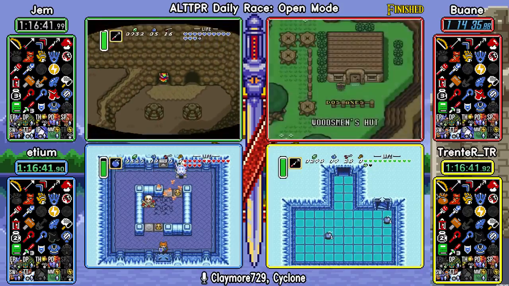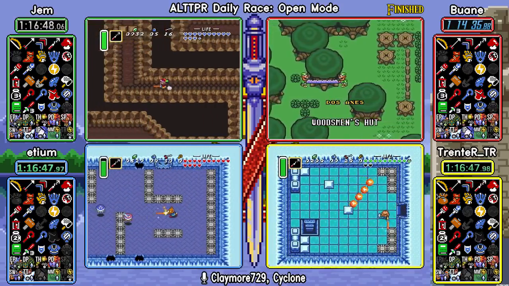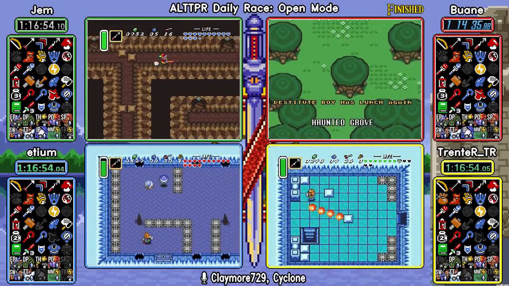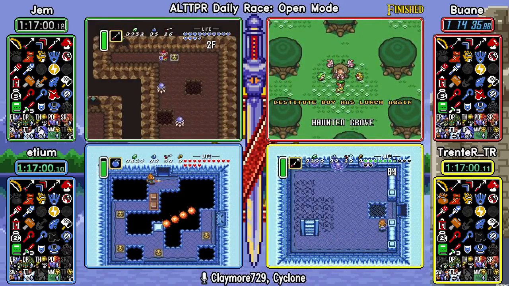And we are joined now by Dwayne, our second place finisher in the seed overall today. Congratulations to you, sir. Thank you. Hey, everybody. How's it going? Going well. So when you got that hint in the Swamp House Antechamber about where Hammer was, did you immediately decide that you were going to beeline to Meyer?